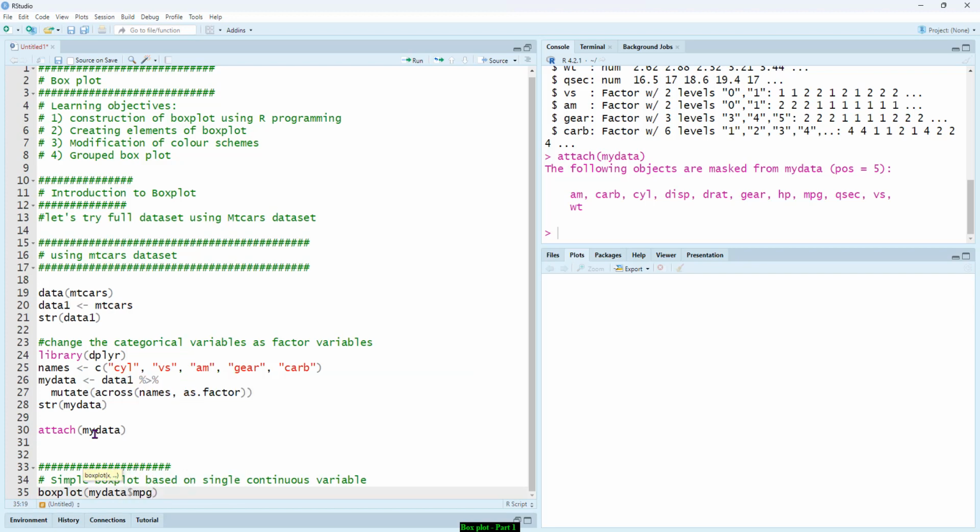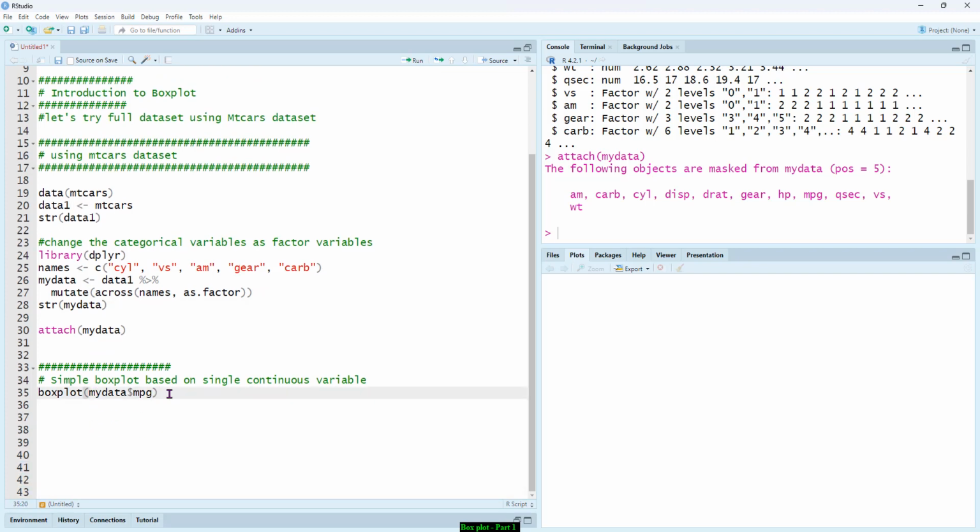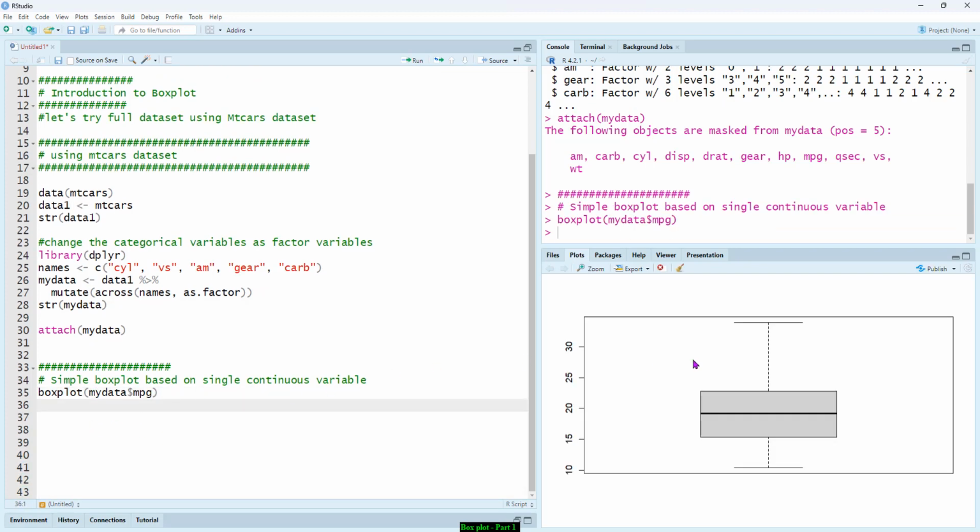Remember, a box plot should be constructed for a continuous variable only. This is the simple box plot for miles per gallon. You can see the minimum value, quartile 1, quartile 2, quartile 3, and the maximum value. In this box plot, we don't see any outlier.